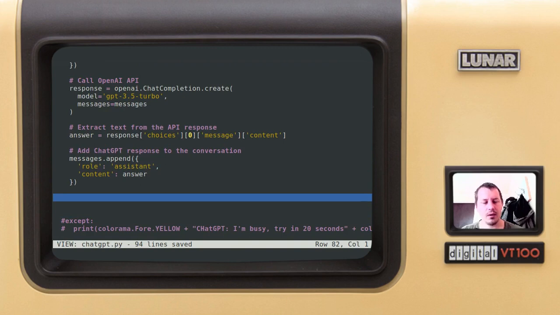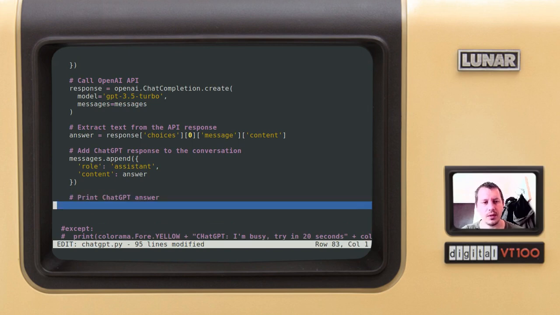Okay, now the main part. So we are about to be printing the ChatGPT answer to console. So print ChatGPT answer. So all the magic is going to be happening exactly here.